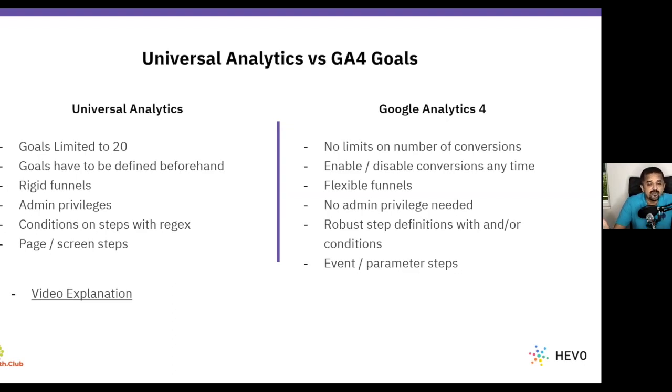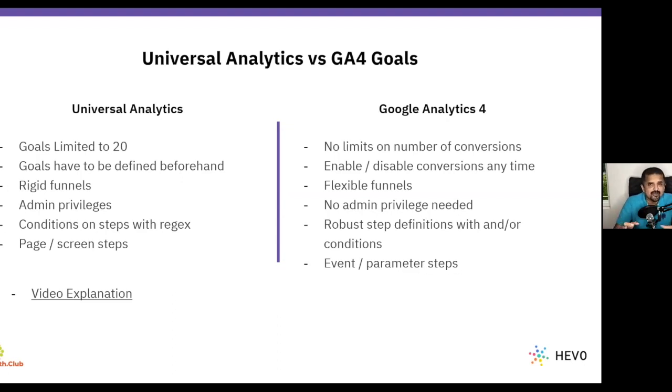In Universal Analytics, you required the admin interface to actually create goals, and certain privileges. In GA4, every user can define his or her own goals. They don't have to be defined at the property level. That gives great flexibility when it comes to working with different departments. Every department may have different goals. For marketing, it might be transactions. For product, it might be retention or specific events in the funnel, etc.